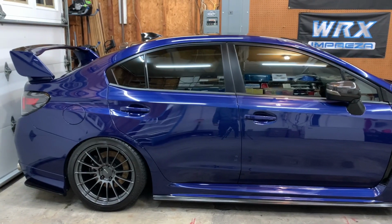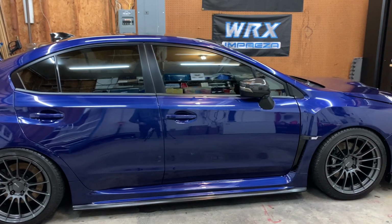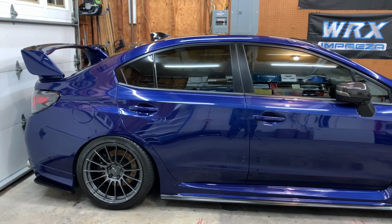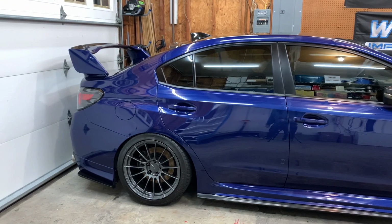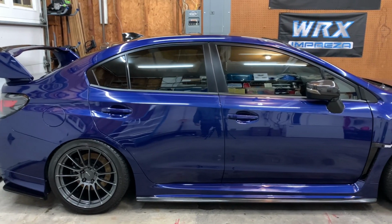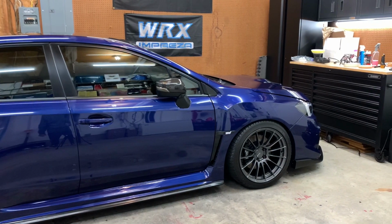I've never seen it this deep. I've never spent this much time correcting each panel. Because like I said, usually I'm rushing to get it done in a weekend, but now I'm taking the time. I'm making sure every scratch that I see, I'm working on it. I'm not just saying, oh, okay, that looks all right, move on to the next thing. I'm really focusing on each scratch, any swirl, any hazing or anything like that, and really trying my best to do a good job and correct it.